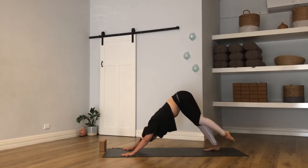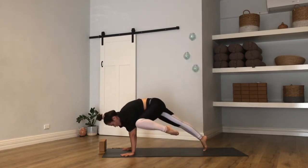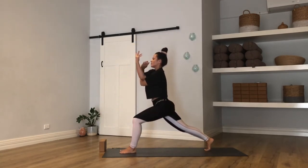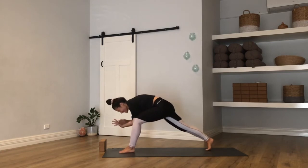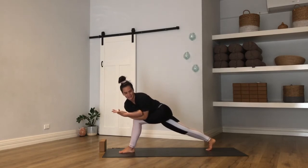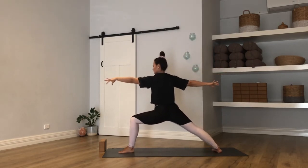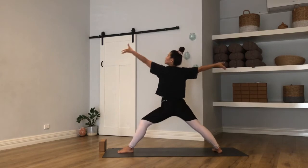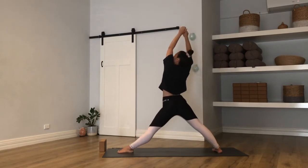Left leg goes high — bend the knee, open up the hip. Left knee to left tricep, to your chest, step it through — high crescent lunge. Eagle wrap the arms. Breathe in to send the elbows high, hug everything into the midline, strong in the legs. Elbows go high, find that twist. Inhale elbows go high, open up to warrior two, sit down. Straighten the arms, straighten the legs — sit down. All your energy goes up. Breathe out to sit down. One more time: inhale, exhale.